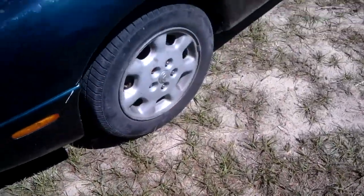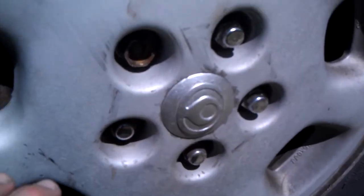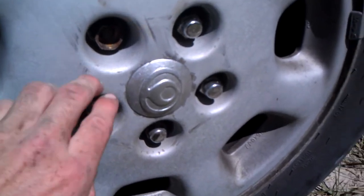Hey everybody, I just decided to show some updates with the car. My center caps, I refurbished them, I guess you could say. They're all shiny now.